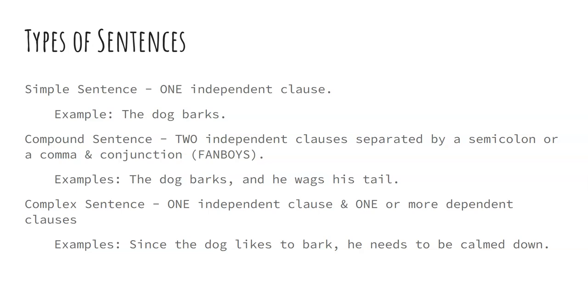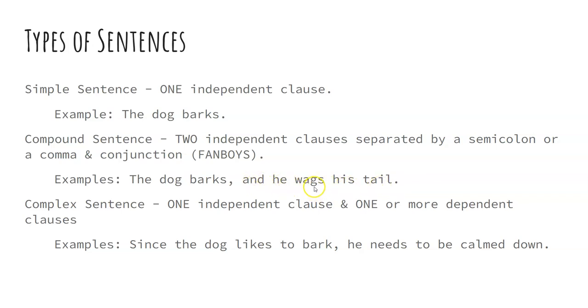Building again on this idea of the dog barking. The dog barks, comma, and he wags his tail. The first part, the dog barks, we know is independent from looking at the first simple sentence example. So it's got a subject, it's got a verb. But then the idea here is that we have the comma and. My suggestion is that you get used to circling the conjunctions so that you see them, so that you can visualize that idea of how it happens in the sentence. The second part of the sentence, and he wags his tail.